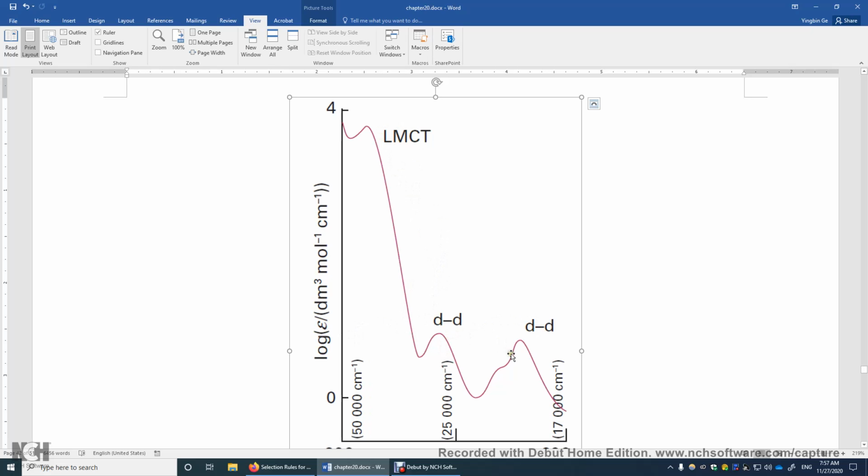So these 2 have a much lower intensity, only because in an octahedral environment, all 5 d orbitals have g symmetry. So if you look at the integral of the transition dipole moment, you are integrating a product of g, u, g. The middle u is the symmetry of the electric dipole moment. And then we're talking about a d to d transition. That means it's a symmetry g to symmetry g transition. And this is Laporte forbidden.